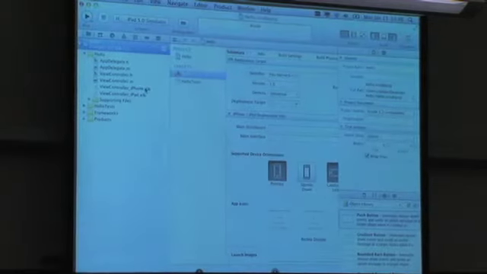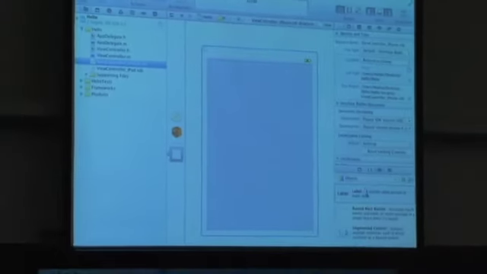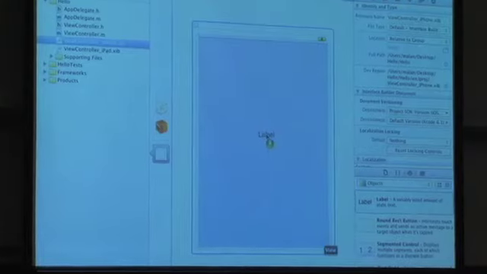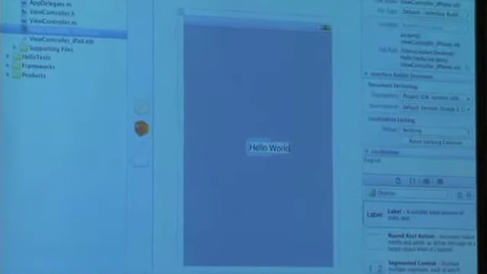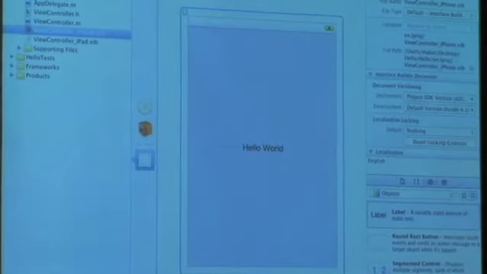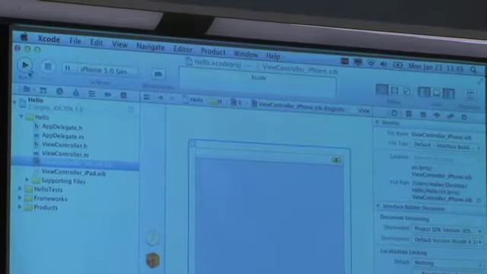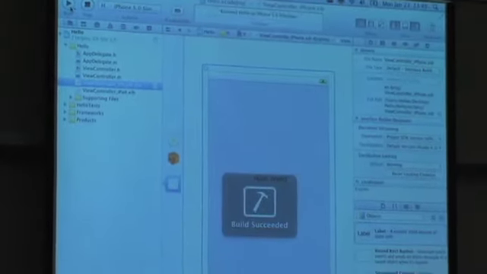Now, I'm not going to even write any code. I'm going to go over to this nib file over here, and there is the beginnings of an amazing iPhone application. I'm going to go ahead and drag a label here. I'm going to go ahead and say, hello world. I'm going to recenter it, give it that fancy feature. And then, this is how easy it is to program these days, I'm going to hit the play button. And then voila, in a few seconds, the IDE has built my code and whew, my first iPhone application. And soon yours.